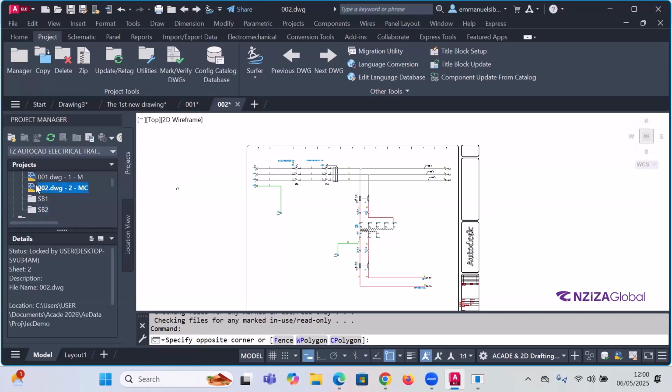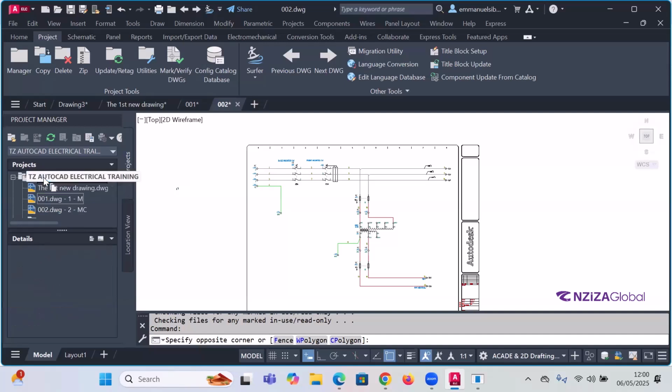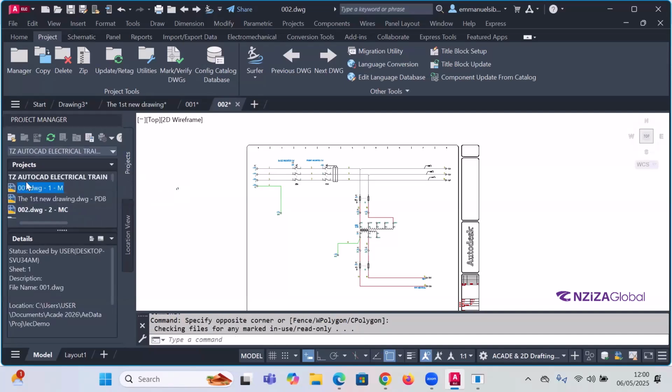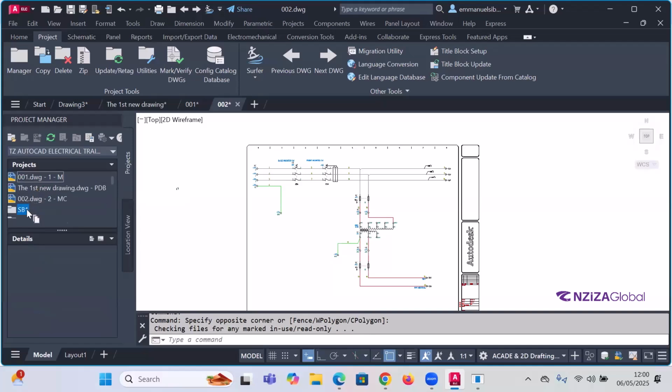You can click on, let me take 001 drawing and try to put it in subfolder 1.